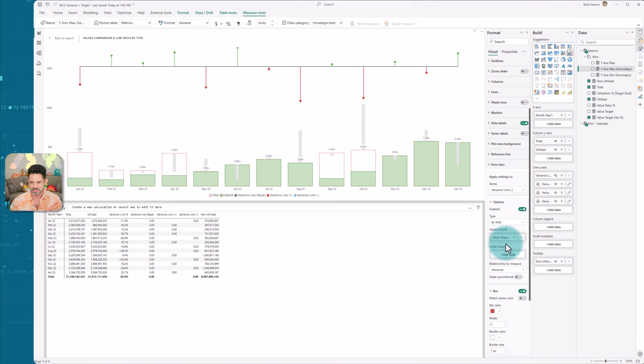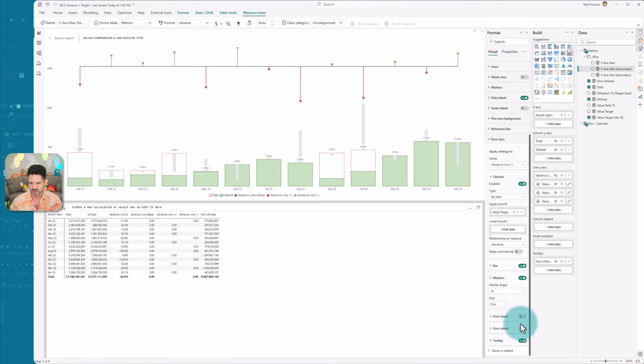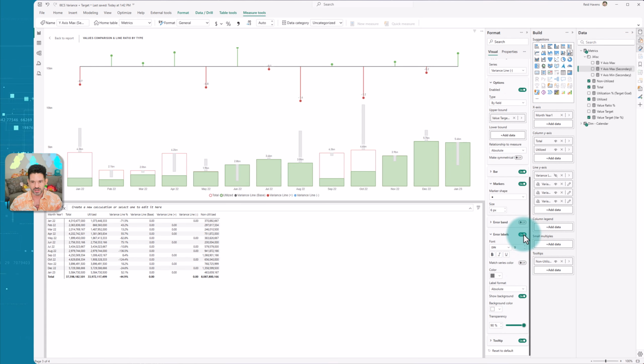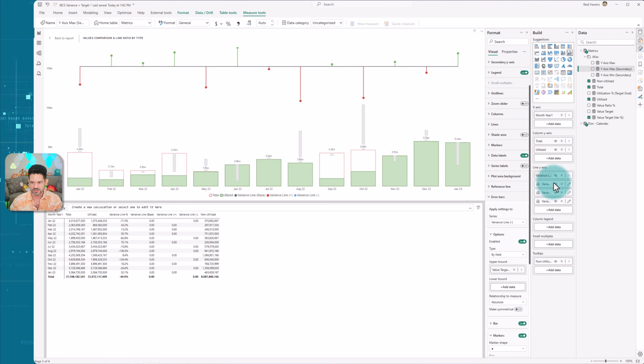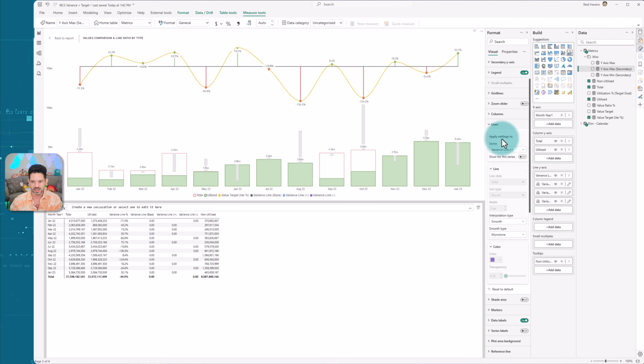So the thing that I got stuck on for a little bit is if I come down to, say, the error labels and I turn them on, it's not in percentages as I would like to see, and there's no formatting options for that. But what we can do is we can actually turn back on this line, which is where the original location is, that we're using everything for an anchor, but we can keep the labels while going to this one and turning off the line.